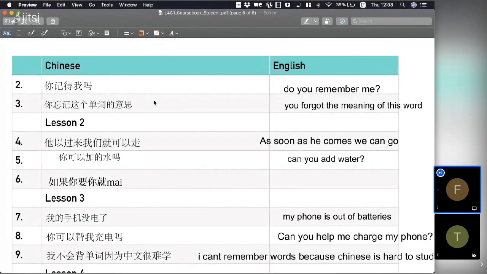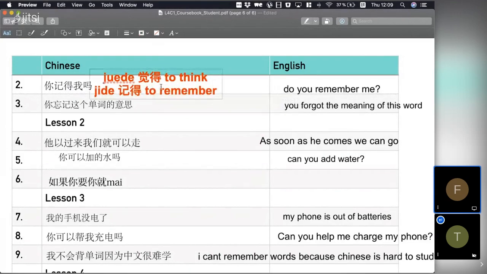Just repeat after me. 你记得这个电影吗? 你记得这个电影吗? 非常好. It sounds like 觉得 now, which is think, but 记得 is much easier. 记得. 我记得.